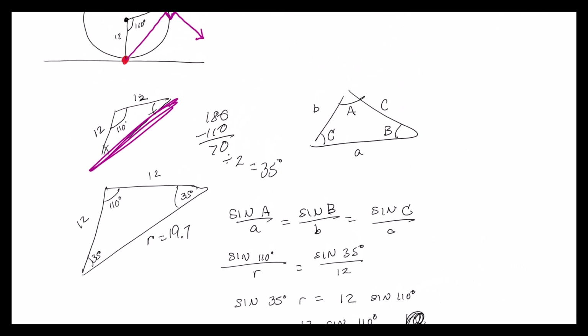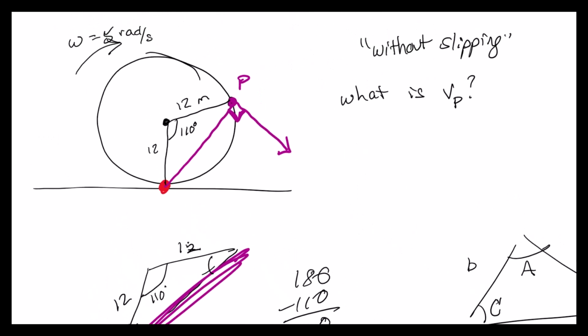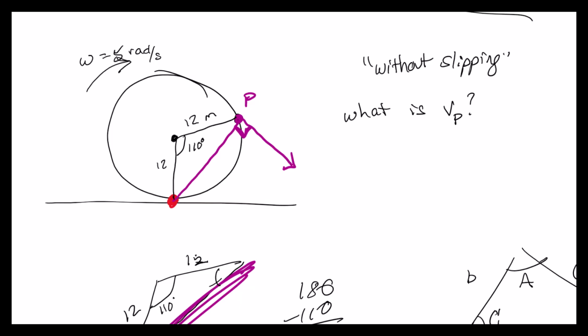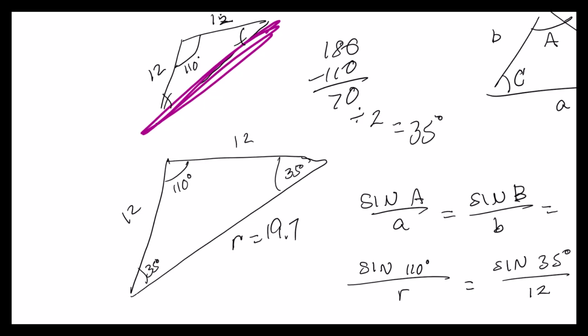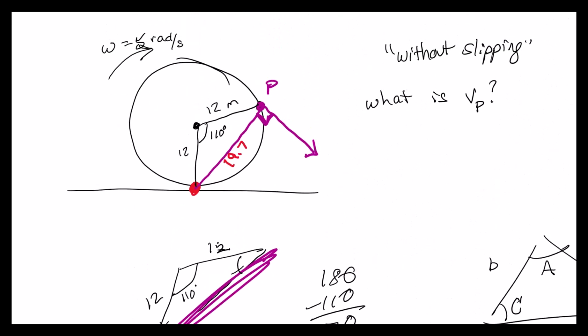All right, so what was this question again? You always know you're doing good when you've already forgotten what the problem was asking. Okay, so we have this, and what is the velocity of the slippy part? I already forgot what this number was, 19.7. So this distance is 19.7. And now this has gone from being a super complicated question to a super duper easy one, maybe.